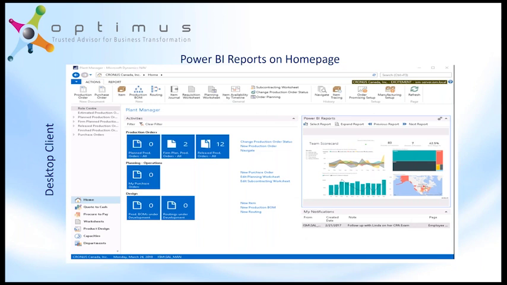So outside of NAV, this is where it gets pretty and it gets cool. First thing, you're not going to see Power BI here because we love Power BI so much that we have a separate slide for that. So we're going to be going through this. We're going to be discussing it.